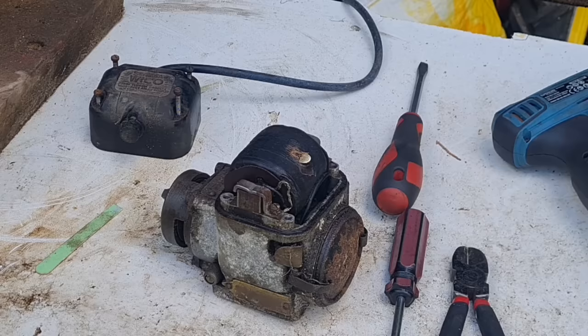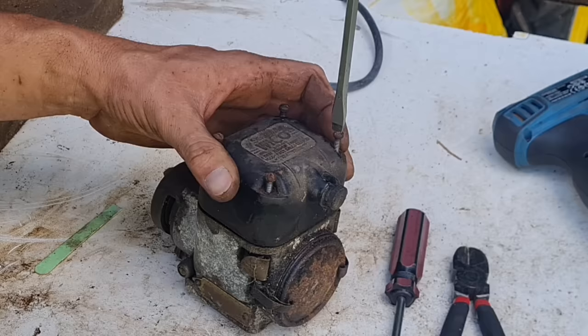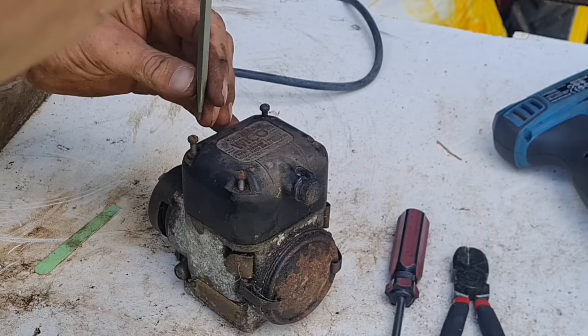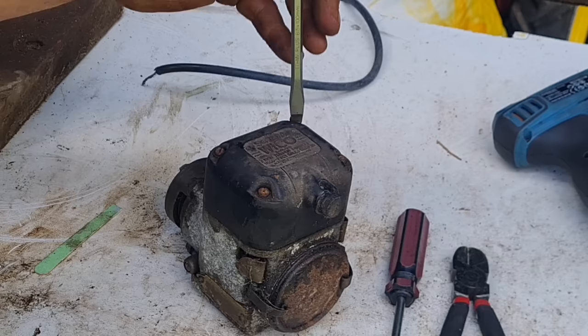So let's put it back on, and we'll see if we've got any sort of spark here. I honestly can't see why it wouldn't. These magnetos are normally absolutely brilliant. She's now starting to go back in. That one's nipped up. That one's starting to nip. That broken bolt in there is really annoying me. That one's starting to nip. There you go, they're all going in again, look.